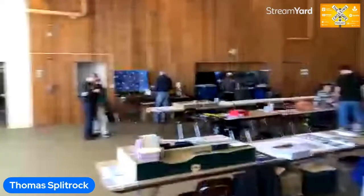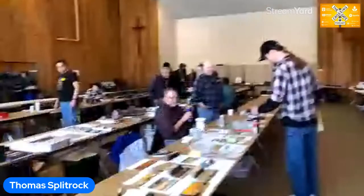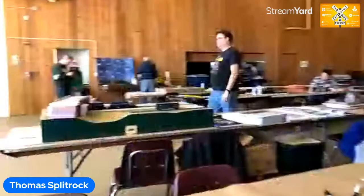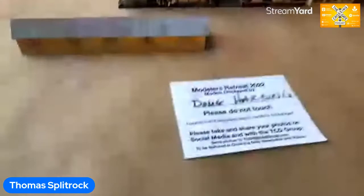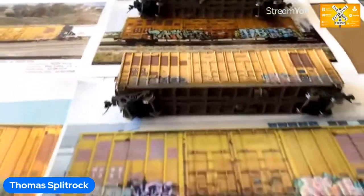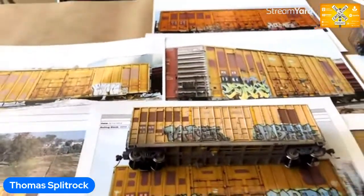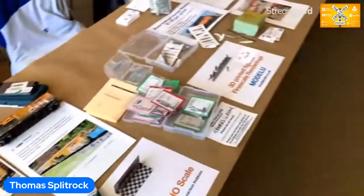Kind of show you the whole room here. This is the model room. And if Tim's still here, we'll show some graffiti. There's the model. There's the prototype. They're fine. They're not bad. You want to be on TV?